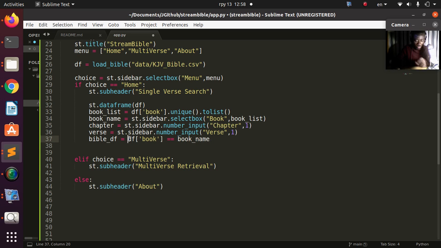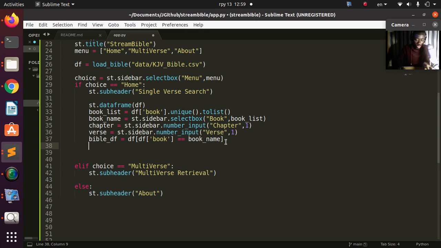So in other ways, we can actually use this one here. Right? Build a data frame, and then use the chapter and then the verse to be able to give us the upper limit and lower limit for that particular chapter. I hope you get the point, right? So in that case, we're going to be selecting, just as we did here, unique, right? You're using that same thing to select the upper limit and the lower limit here. Right? That is another thing we can do. But let's move on with this option, right? Perfect. So that is all.